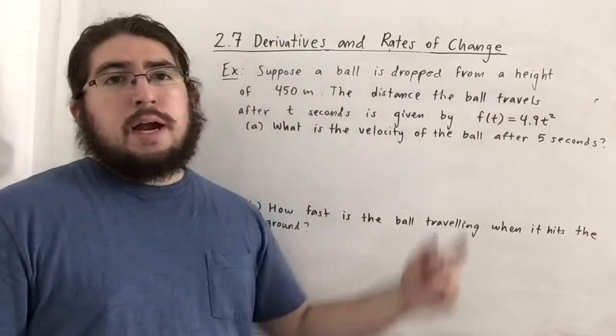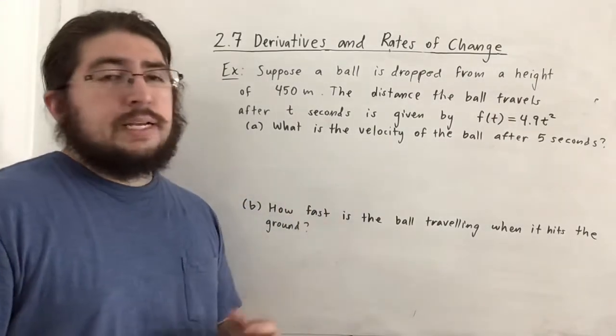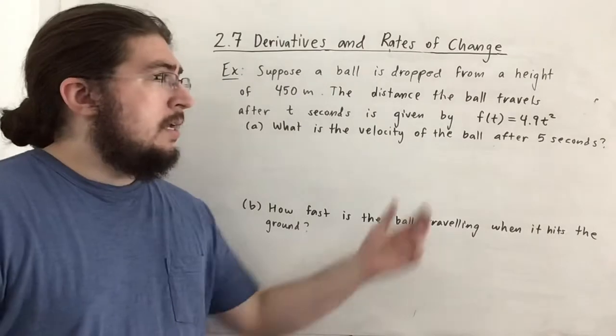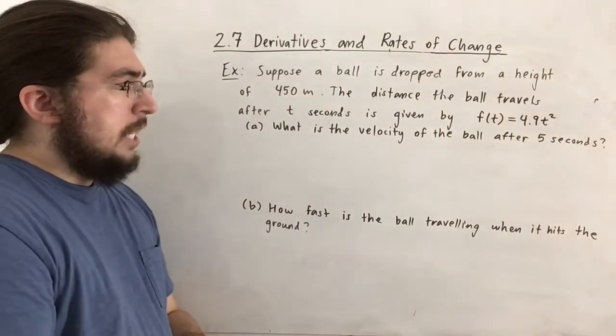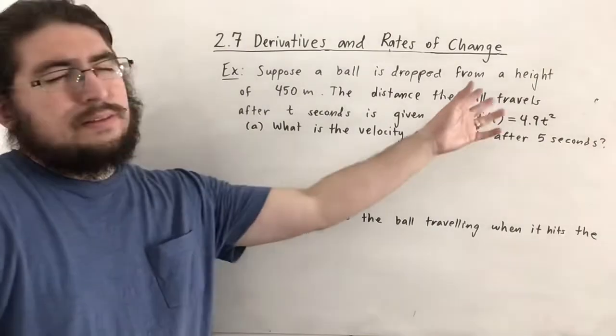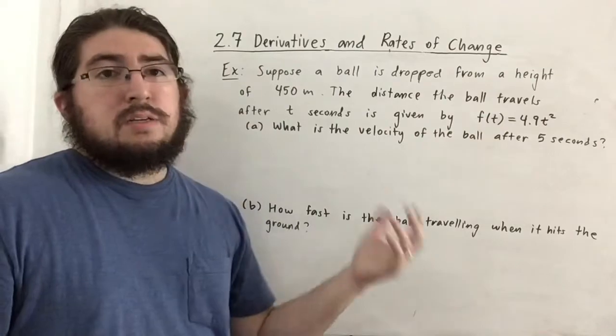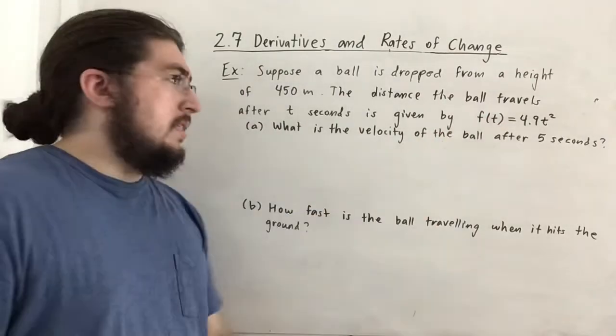And this 4.9 is actually 1/2 of gravity. And gravity in meters per second squared anyways is about 9.8. So notice half of that's 4.9. And then times the time in seconds squared, of course. And there's a little more to it, but basically it's because the initial velocity of the ball being dropped is 0. So the equation simplifies to this.